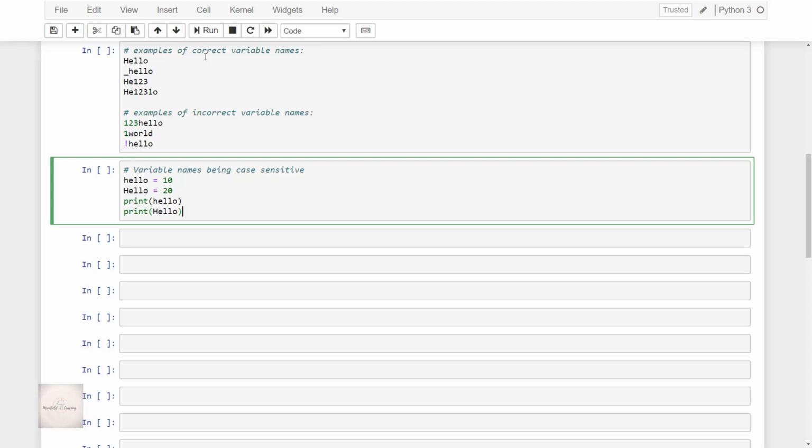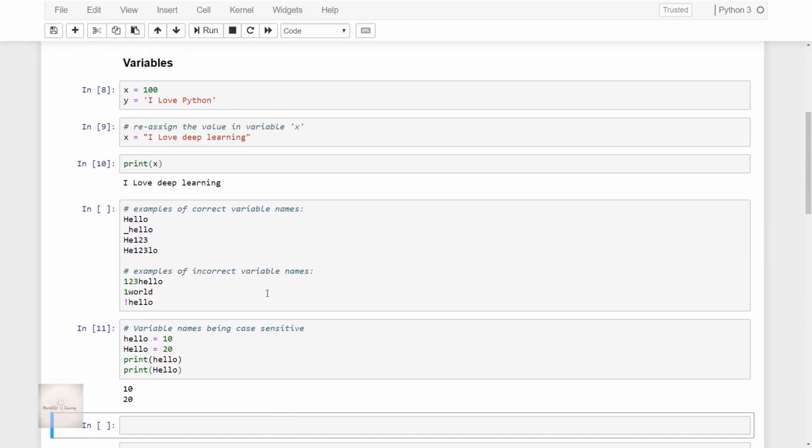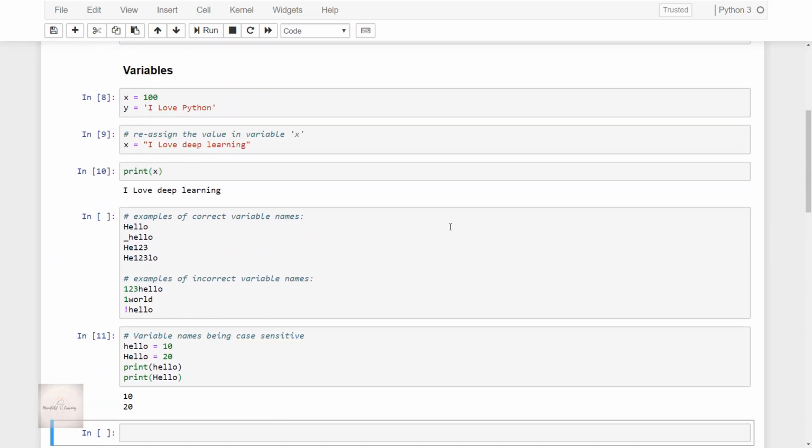So we have initialized 10 and 20 to different hellos, and then we are printing both the hellos. And as we can see in the output, we have got 10 and 20 respectively. And this confirms that the variable names in Python are case sensitive.